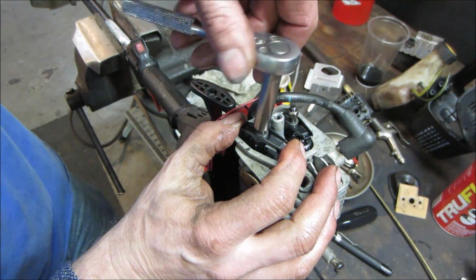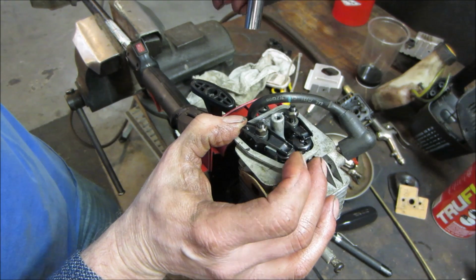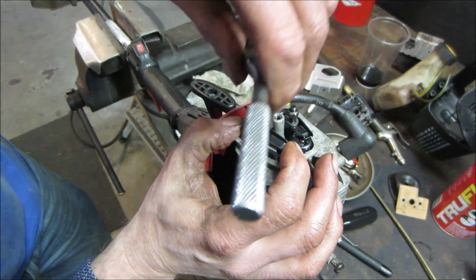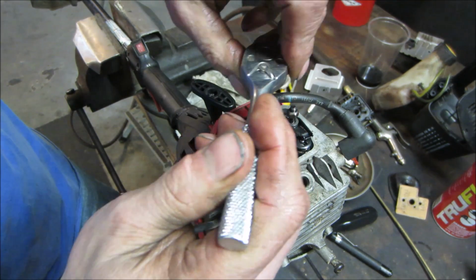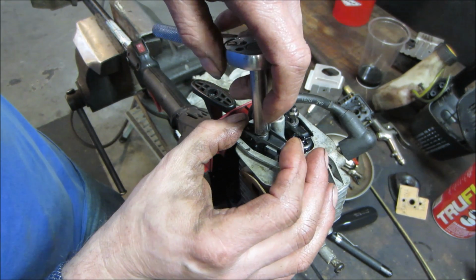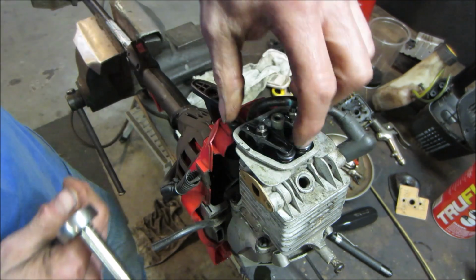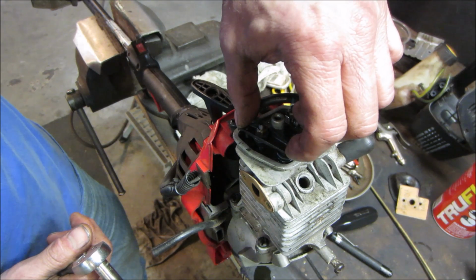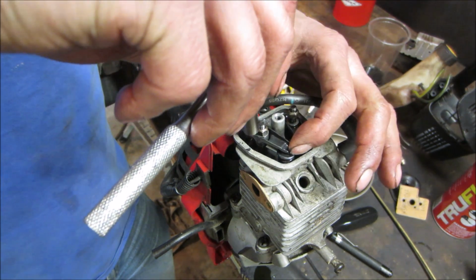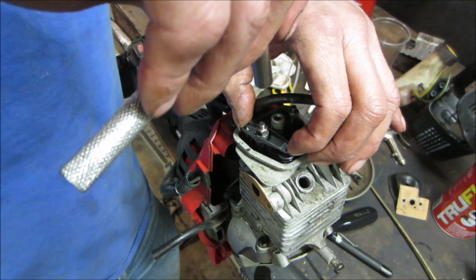I don't know about valve adjustment. I think we're just going to feel we have a little bit of float. That's a mile. It's still a mile. It's nothing, let's back it off just a hair. Or just a couple thou. You want me to grab a feeler gauge, don't you? I'm not gonna. We're gonna go by feel.